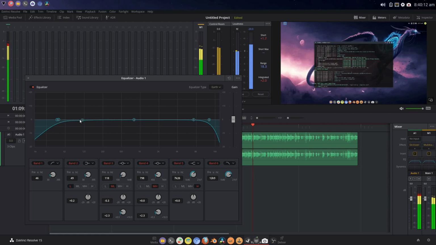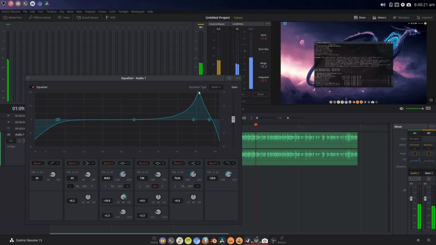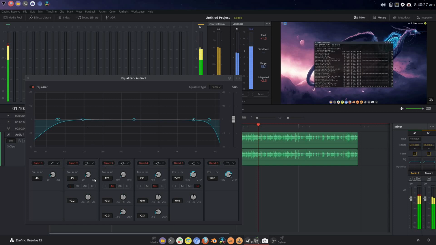And then you can grab these little nodes. So I could make it more bassy, more middle, more top. We're going to say yes to do the updates. It's going to bring in the dependencies it needs whilst it's compiling. Once it's done, it will remove those dependencies. You can change these band nodes here as well. So if we want more control over it, we're pushing up.